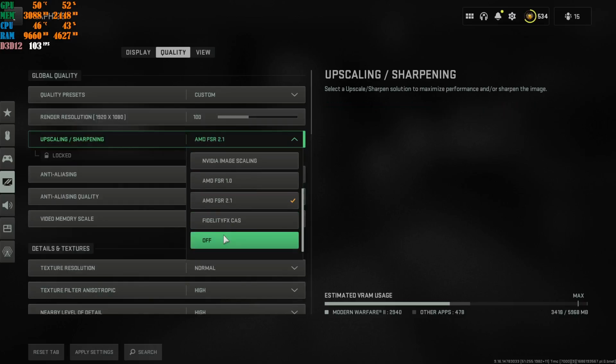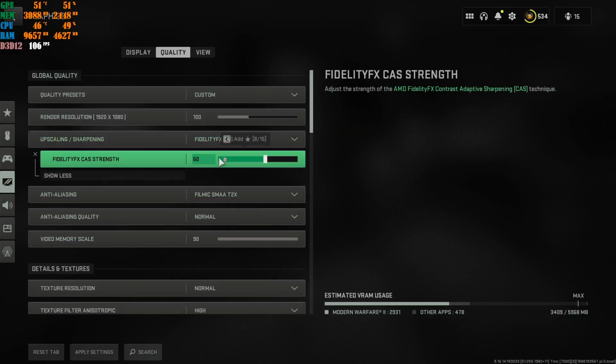Something that I want to point out is this over here, Fidelity FX CAS. A lot of people are still using this upscaling to this day. Since this game came out, people are using Fidelity FX CAS. The reason why people are using it is, it's the best upscaling, the best sharpening to see your enemies. And then also the game looks really good. Then some machines look really bad on this upscaling.